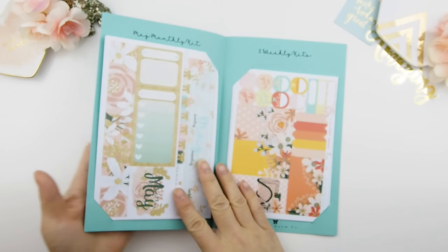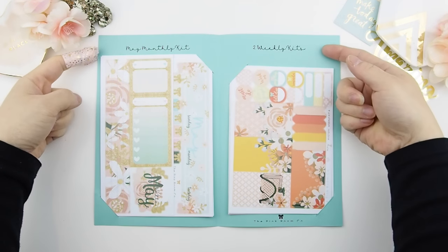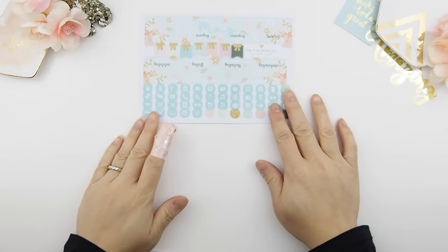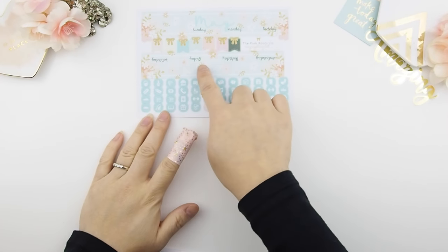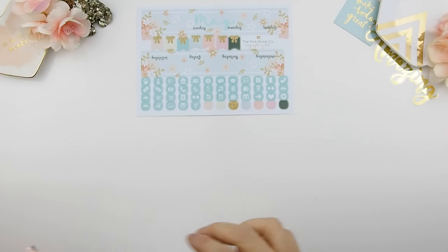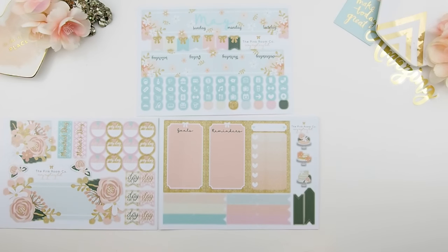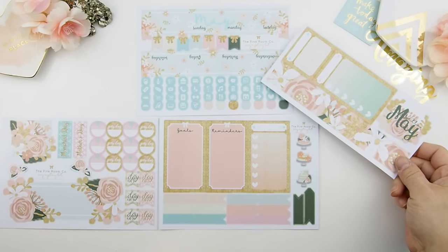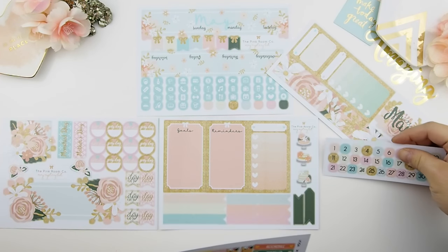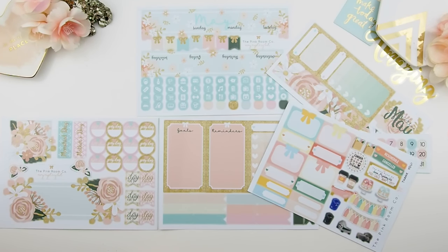I think this is one of my top favorite kits to work on because I just love the colors. On the left side we have the May monthly kit and on the right side you have the two weekly kits. I did something a little different this month — I excluded the year on the title page. Let me know in the comments if you like it with or without the year. I think it looks better without it since we all know what year it is. With this kit I do plan my monthly view, and there are extra stickers to use in your weekly spread too, so there's definitely more than enough stickers for your monthly view.